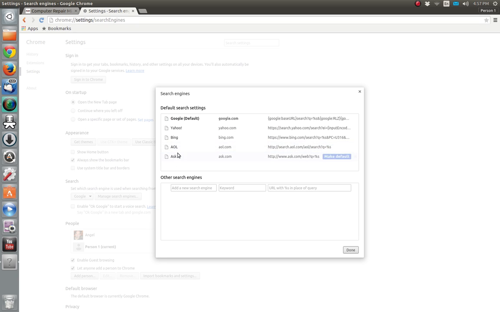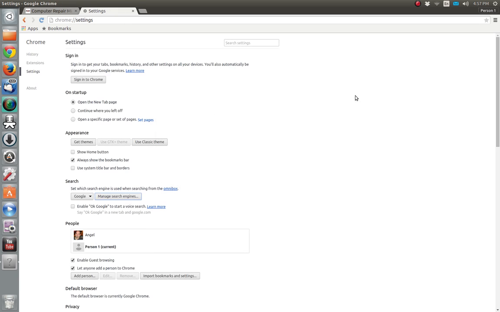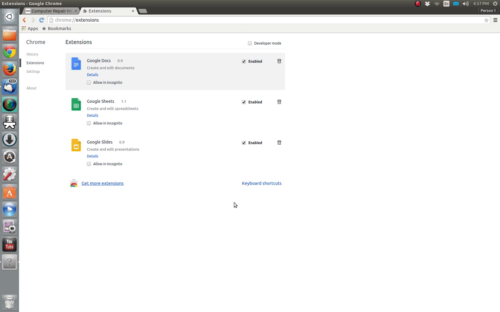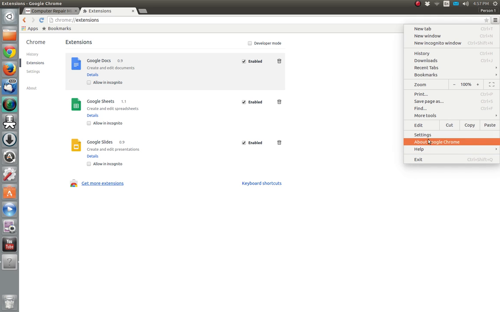Because that is the default for Chrome, but it's always going to put itself as the default there. And then the extensions are gone. Actually, the extensions, you may want to take a look at them, because since they're not malicious extensions, they may not be removed.